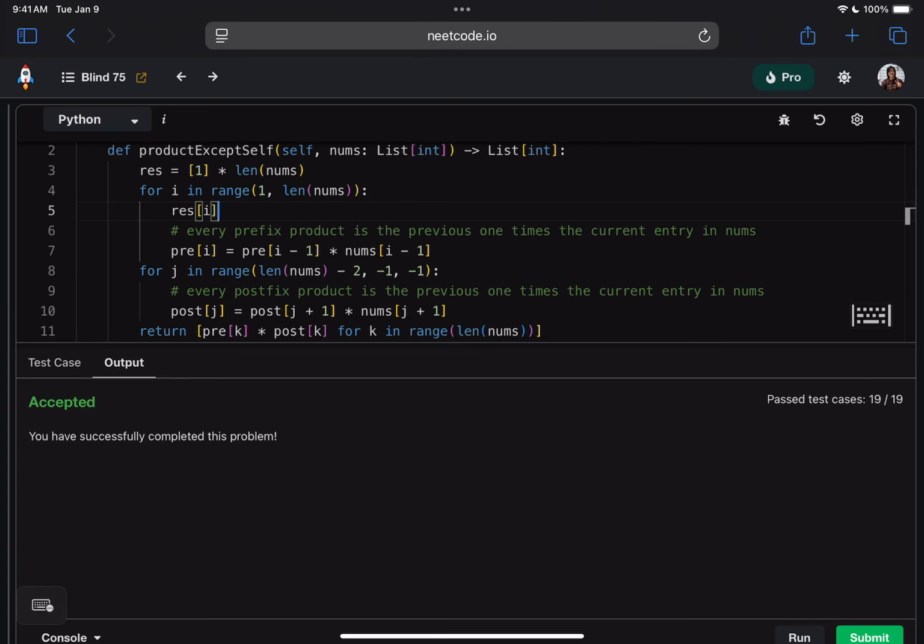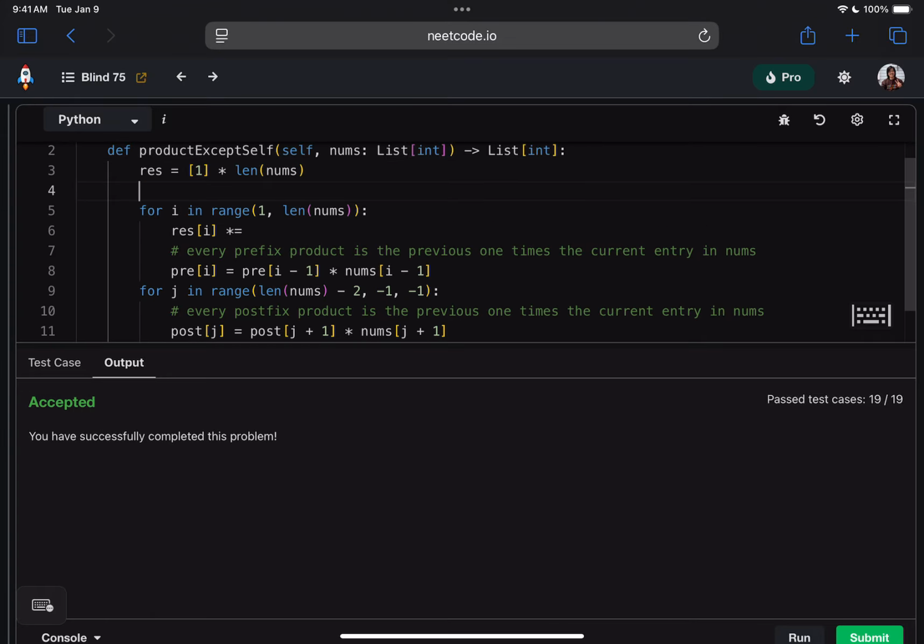We need to both store the prefix so far and put how much of that prefix we've got in the correct index, right? So we'd have to say something like results at index i times equals, so I'll say pre and post are just going to be 1 and 1 now.